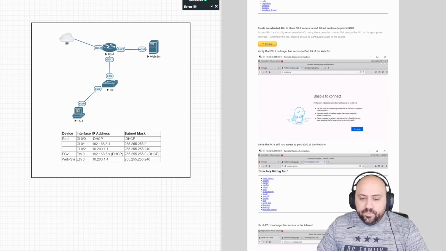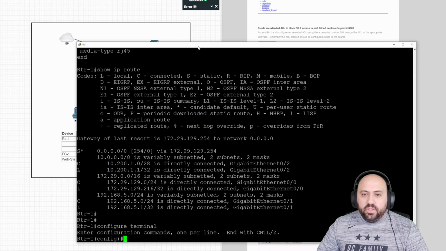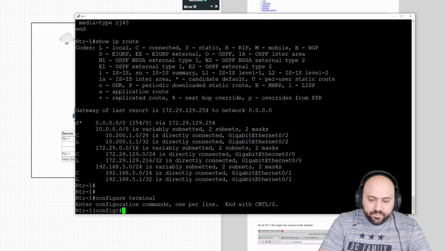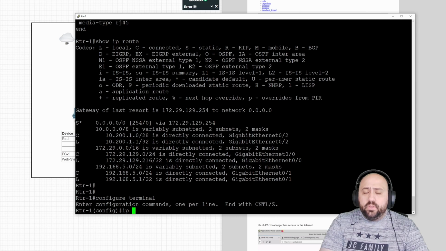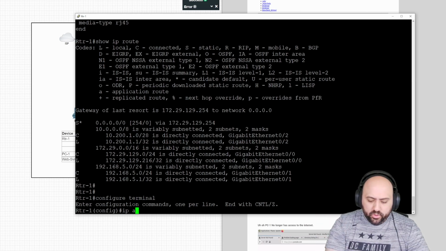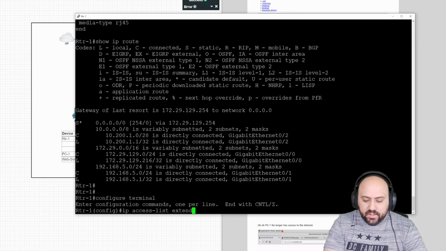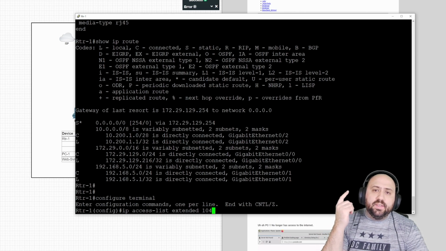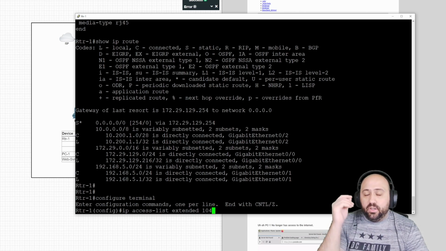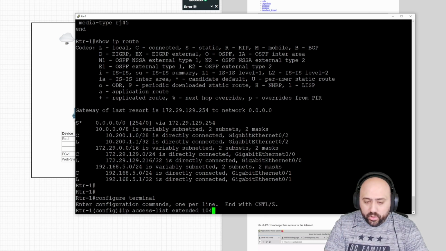I say that, and as I am doing it, you'll see what I mean, okay? So again, from global configuration mode, we're going to do IP access list, and it's an extended access list, and we indicated it's going to be using access list number 104.